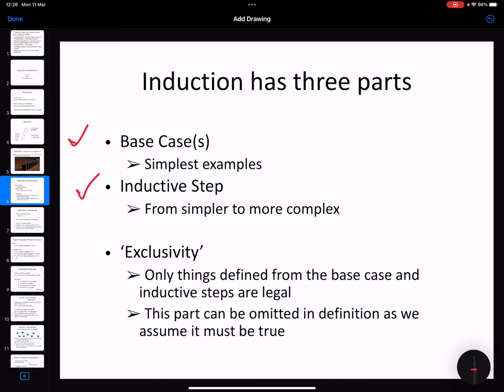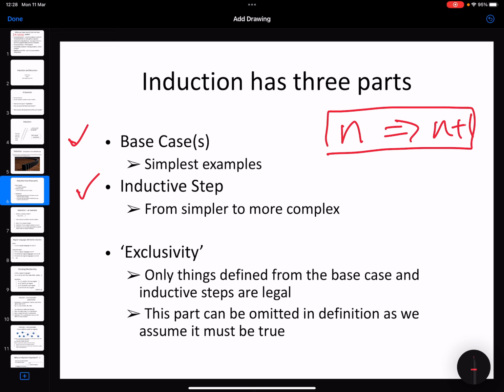So that is the inductive step. It tells you what's the next thing to come along. What rule is there? Like climbing a ladder, you just say how can you climb from the current step. You don't say which step. You can say step n, and then how to move from n to n plus 1. So really it is from n to n plus 1. If you can work out how to do this, you're done.